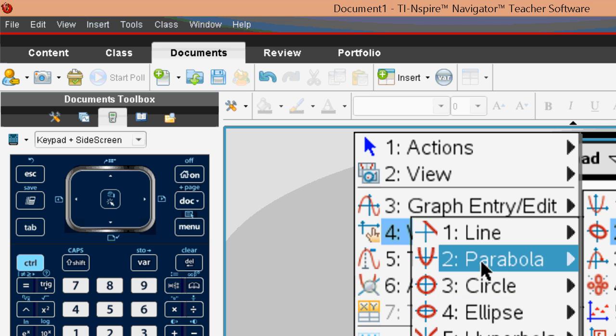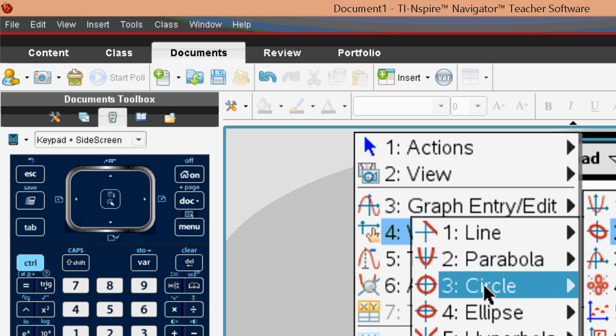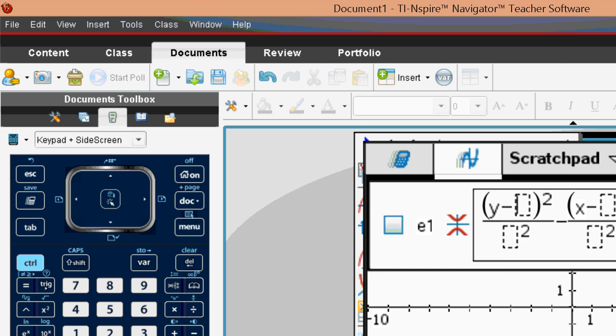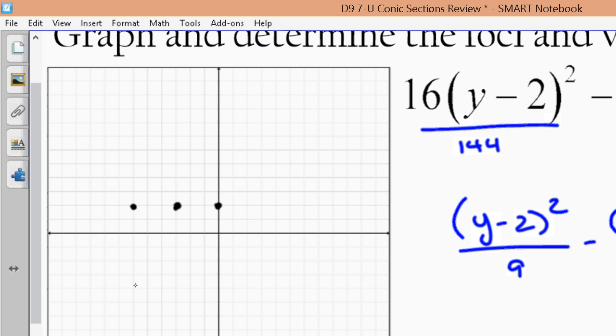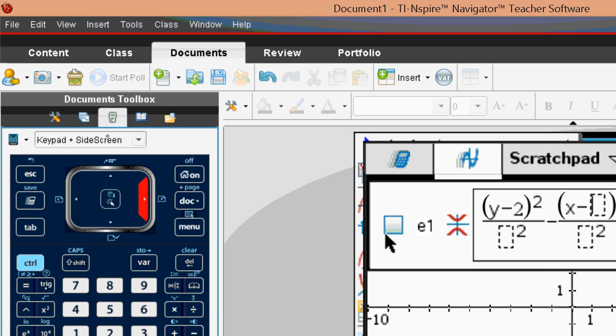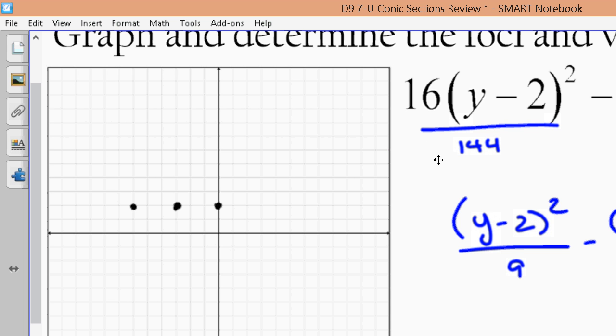In equation, we see our four shapes: parabola, circle, ellipse, and hyperbola. We want a hyperbola, and our y is positive. So I'm going to choose the north-south, which just means vertical, where the y is positive, rather than this one, where the x is positive and y is negative. So I choose that. Now our equation is y minus 2. This is preloaded with y minus, so all I have to do is type a 2 there. Now over here, it says x minus. My equation says x plus 3.